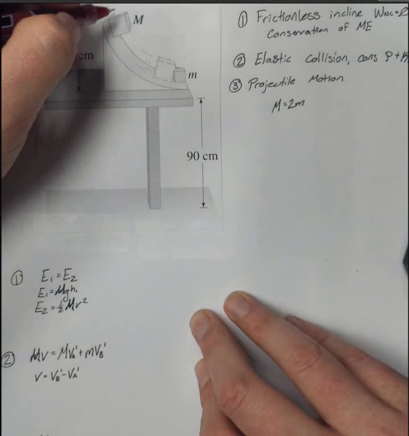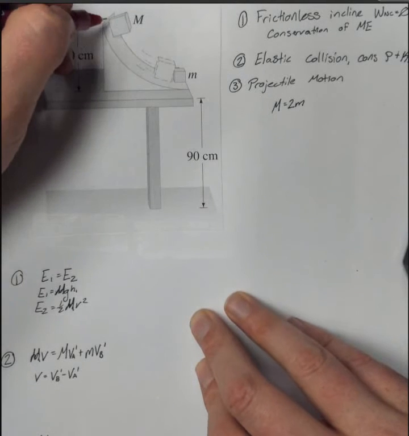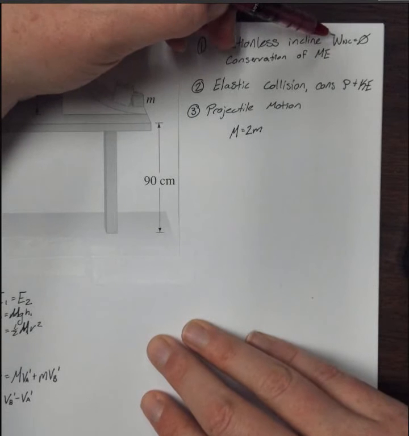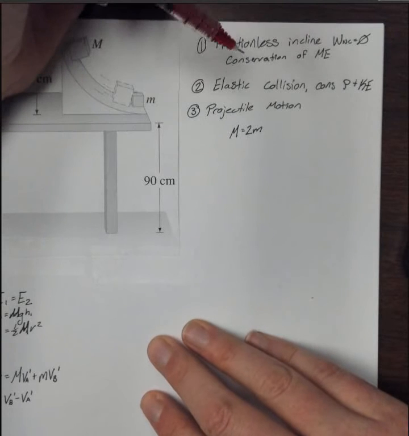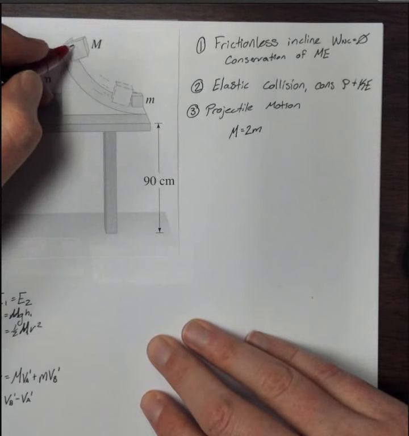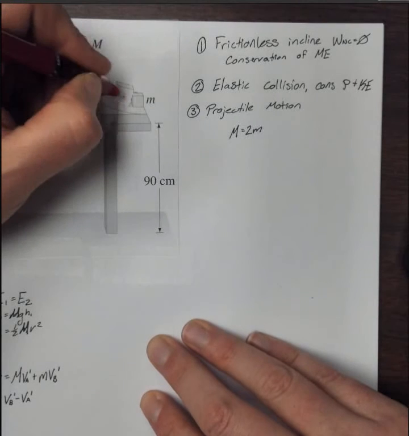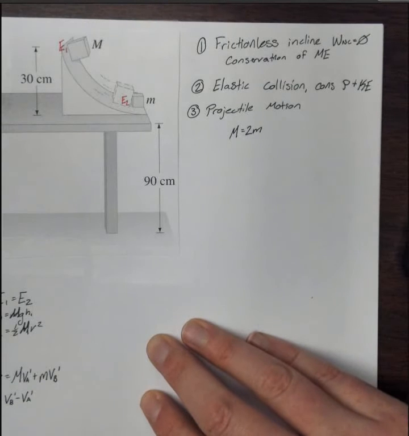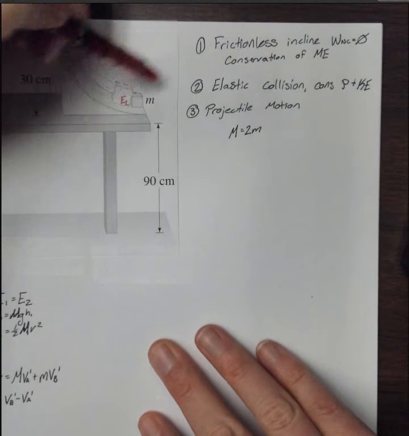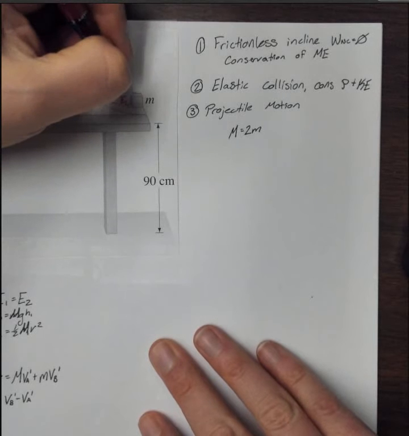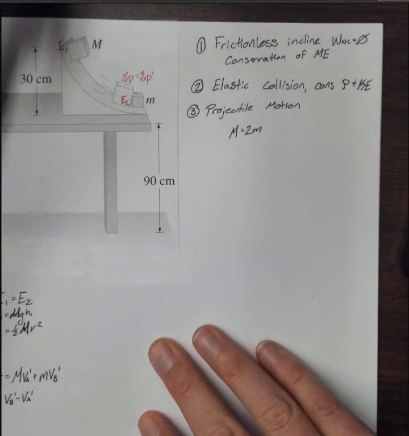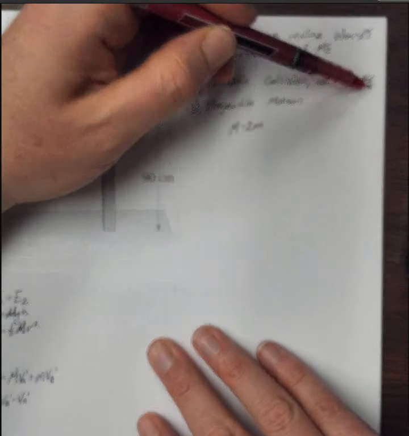So the first thing to know is that this ramp that the large block mass M slides down is a frictionless ramp. So this frictionless incline means that if there's no friction, then there's no work getting done by non-conservative forces. So we're going to be dealing with conservation of mechanical energy for the transition of the block from, we'll call this energy position 1 to energy position 2, where it collides with the other block. The next thing to know is that you've got an elastic collision. So that means that down here at the bottom, the sum of your momenta before is going to be equal to the sum of your momenta after. And if it's a perfectly elastic collision, we can also consider conservation of kinetic energy.